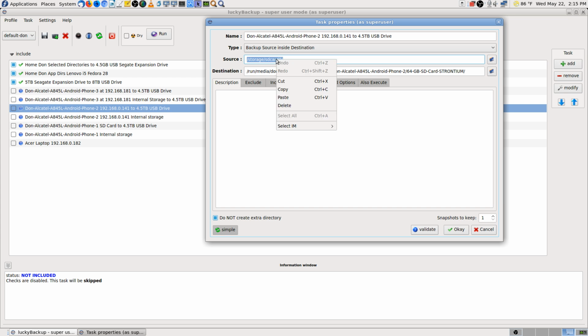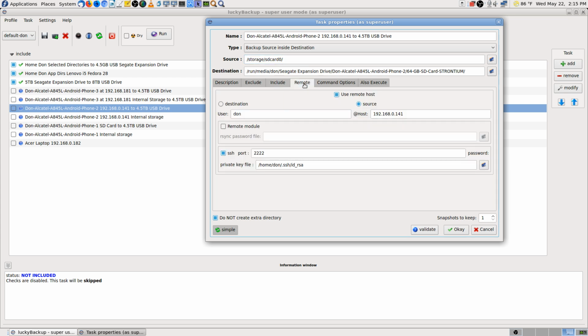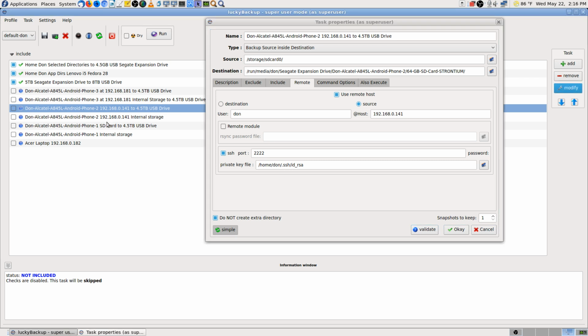Like the first thing I know I need is SD card. Oh, that's not actually that. You just want to get it right. So the remote, that's going to be, well, I need that. That's actually either one. I have to close this. I'll just have to open and close it a few times, I guess. Of course, the IP address is going to be different. It's going to be the phone 1's IP address, which I've forgotten already, so I'll have to open up the browser and get that. It's the quickest way for me to get it. Okay, so, yeah, you can't go over here and do anything else while that's open. So I'm going to hit cancel on that.